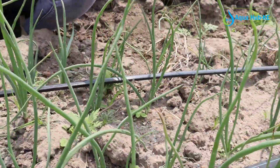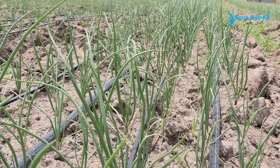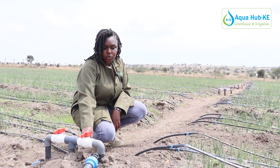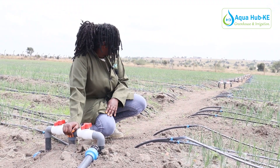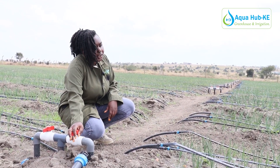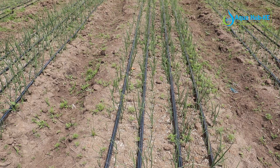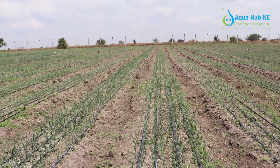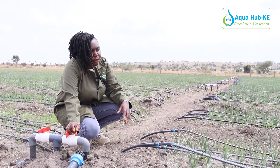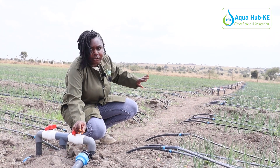As you can see, looking at the onions in the middle area, there are quite a lot of weeds — that's because fertilizer was recently applied, which is why you see weeds growing. Here we have what we call a hydrant, which is used to control the water. This one goes to this side and this one goes to the other side. We have several of them to ensure that the whole farm is irrigated uniformly — the farm is divided into sections so every dripline gets water from start to finish uniformly. When you don't water uniformly, you get stunted growth, with some plants growing well and others growing slowly.